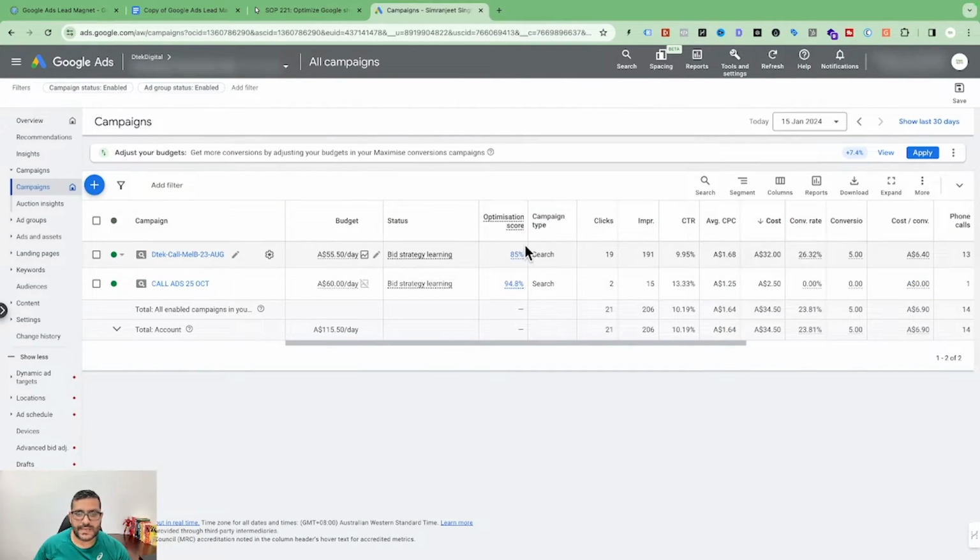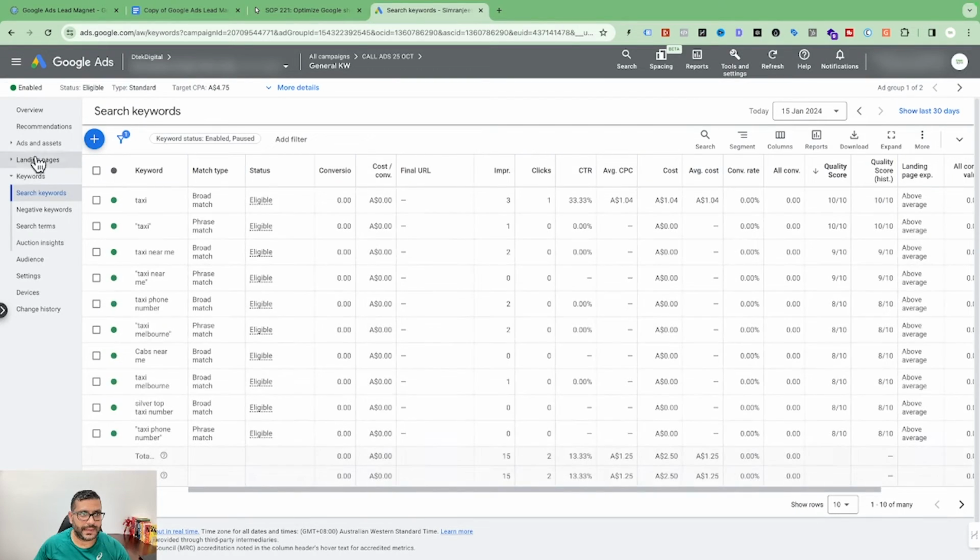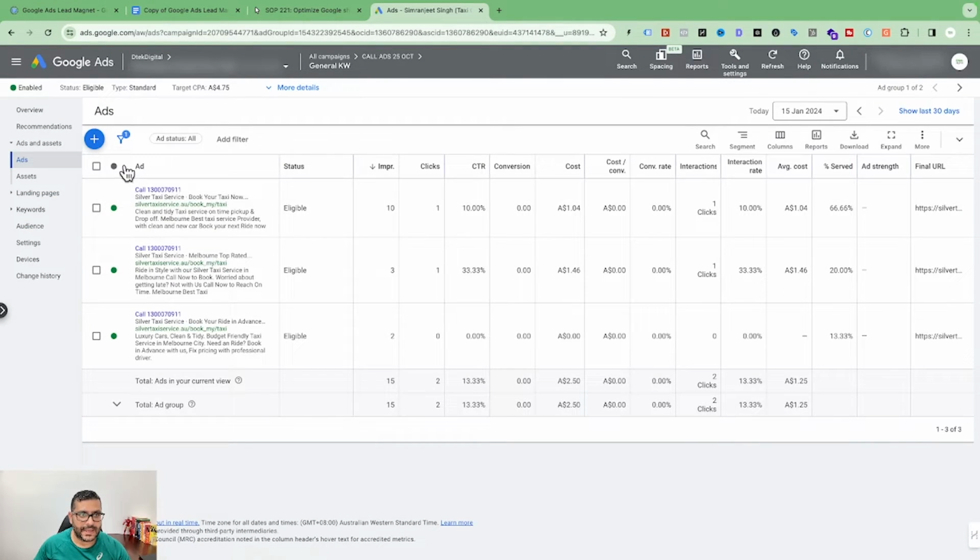As you can see, in this account we are specifically running call only ads. So all we have to do up here, if you are running a call only ad, is go in your call only ads, and while you're setting up your call only ad, you go on your ad group and in your asset, and over here you can manually choose that one if you haven't chosen it before.